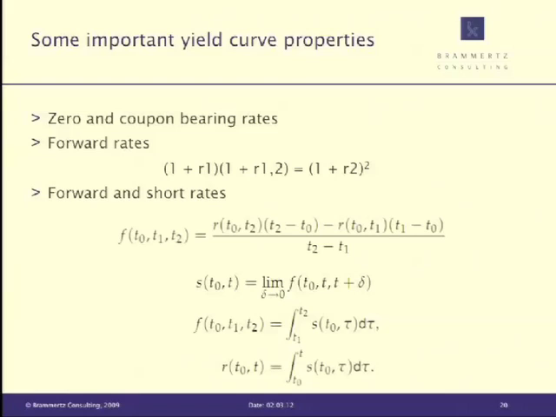Yeah, yield curve. I think we said already all that. But this is good to know, how we deal with the yield curves inside RiskPro. So we have, as I said already, the zero and the coupon bearing rate. What you see outside is mostly coupon bearing rates, which have a coupon included. But then you can always go and look at the zero rate with a little toggle. You see the zero rate.